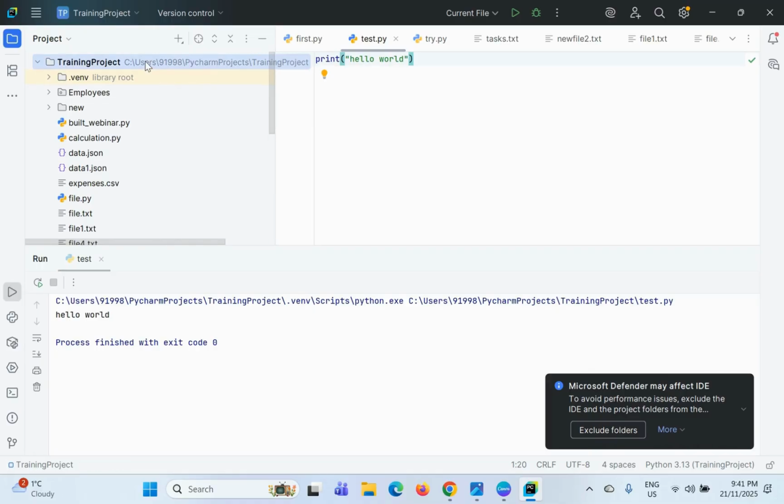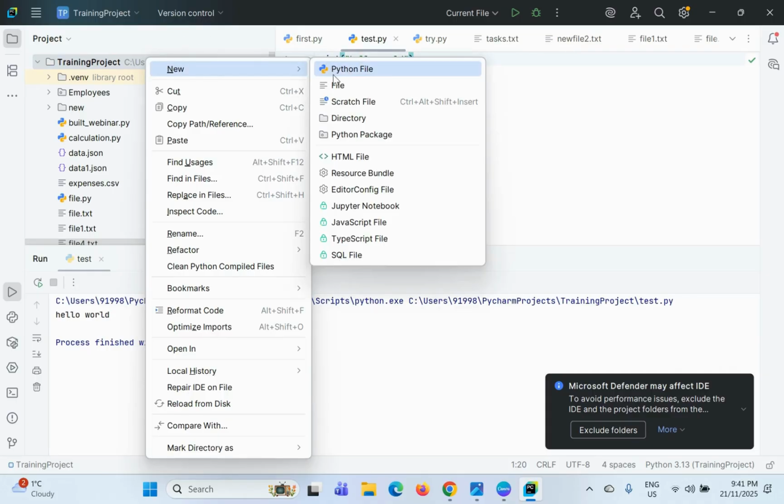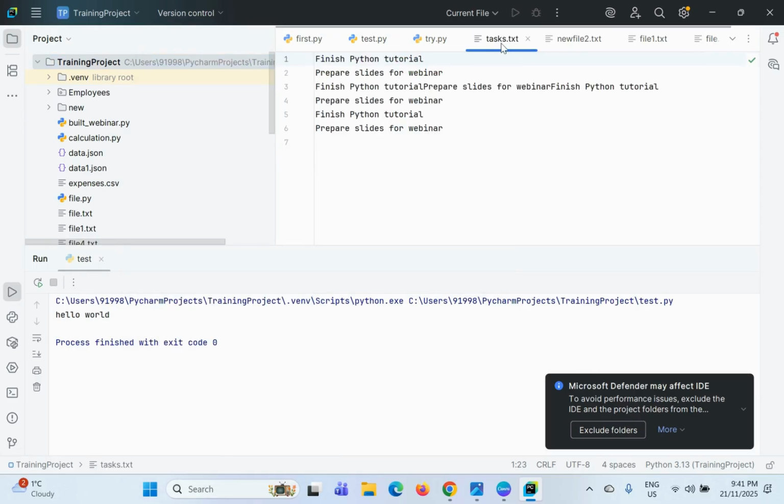In one project you can have multiple files, and the type of file you want to create is given here. You can create an HTML file, Python file, SQL file, whatever file you have to create, you can create it here, right? If you click on Python file, it will automatically save as .py, you can see here. If you create a txt file, it will save automatically as .txt.